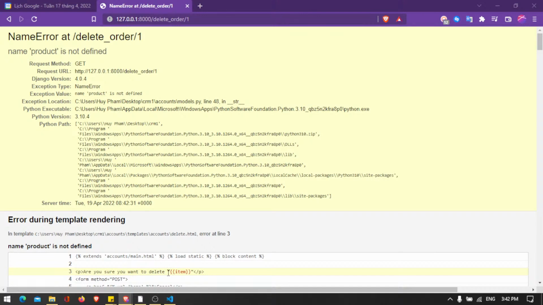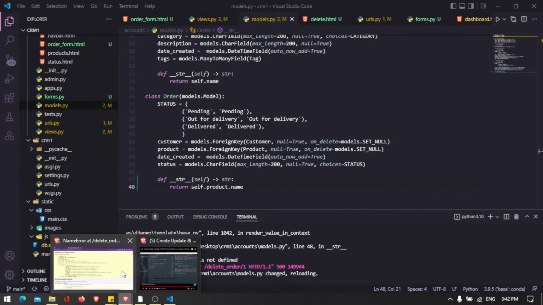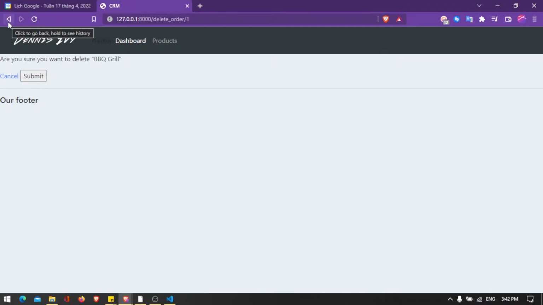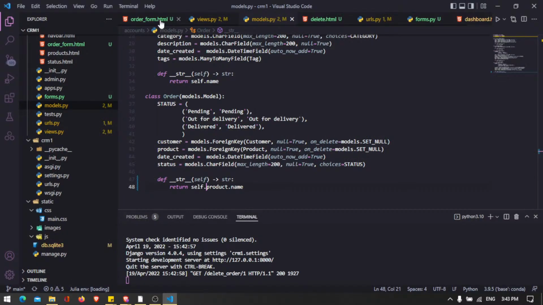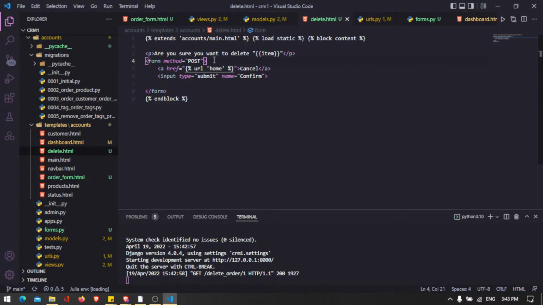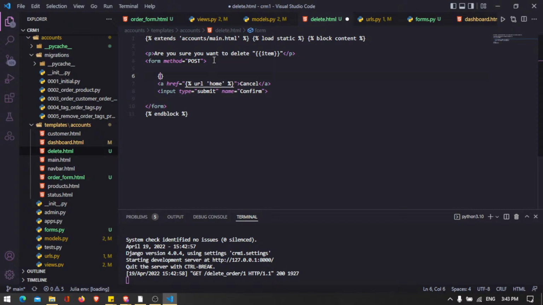So because it's a form, let's just go ahead and pass that in. So we'll do CSRF underscore token. And we'll write our logic in our view here.